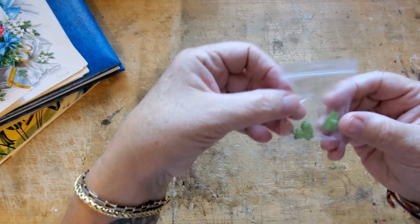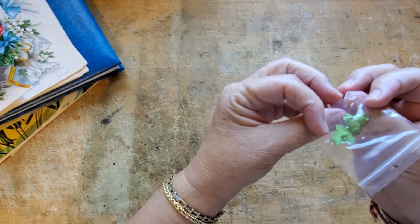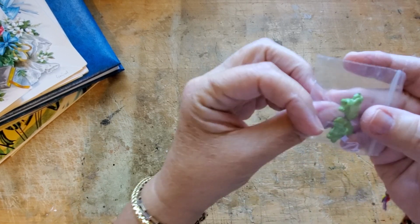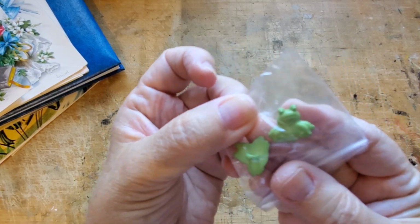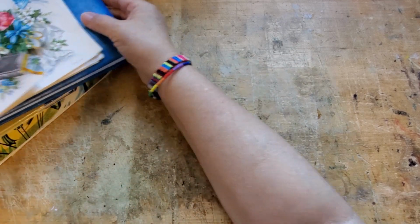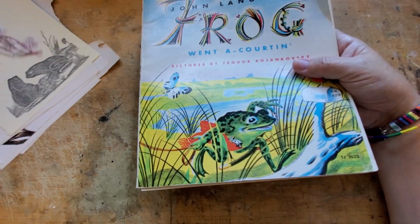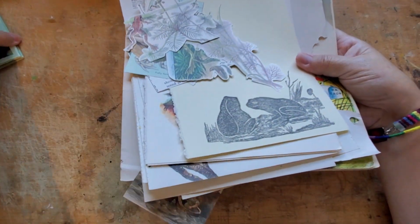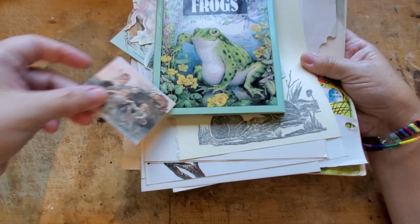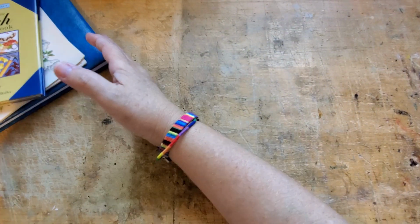Wowee. And there's some little buttons with frogs on them. Little button frogs. Frog buttons. Can you see how cute that is? Ah! I should be putting these aside. Hold on for a second while I get all my frog things put aside. I have a frog basket going for the 4 little mischiefs. There we go. Let's put that aside.